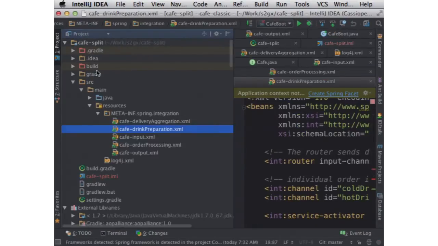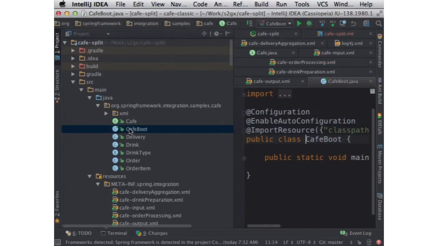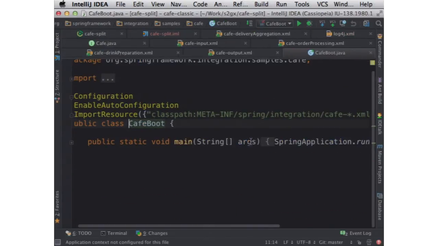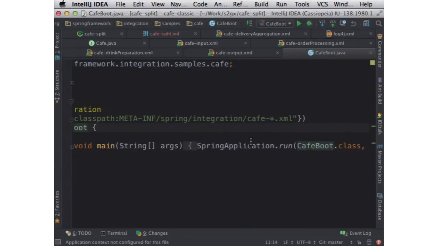Again, how do we put them together? Well, we just merge everything and rely on Spring to do its job and merge all the context definitions in one piece.